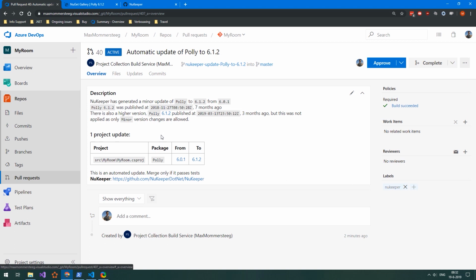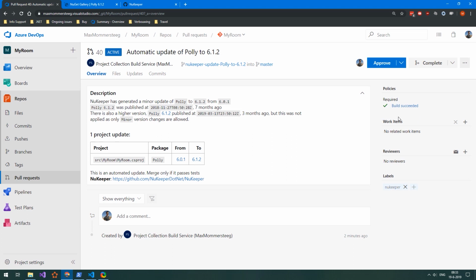What I would recommend is just setting up a branch policy. So I created that other build pipeline, and I'm using that as a branch policy for merging it in. Here you can see that my build succeeded, which automatically means that this package doesn't have any API changes that I'm using. And you test that before you merge it into the master branch or the branches you're working on. It's a required branch policy, as you can see here. Cool, that really gives me more confidence about updating my NuGet packages.